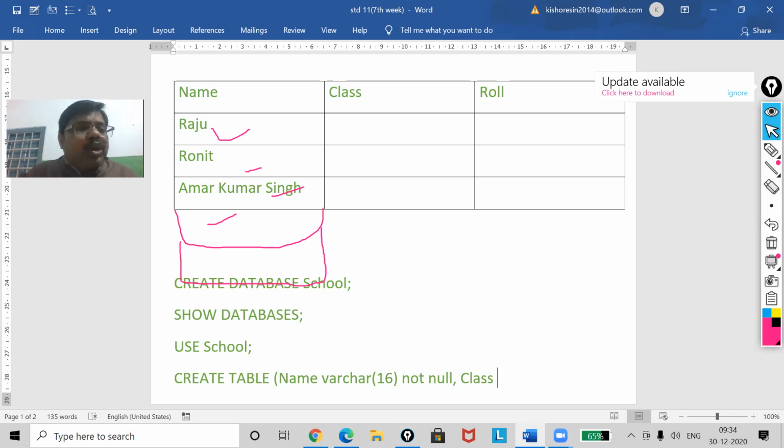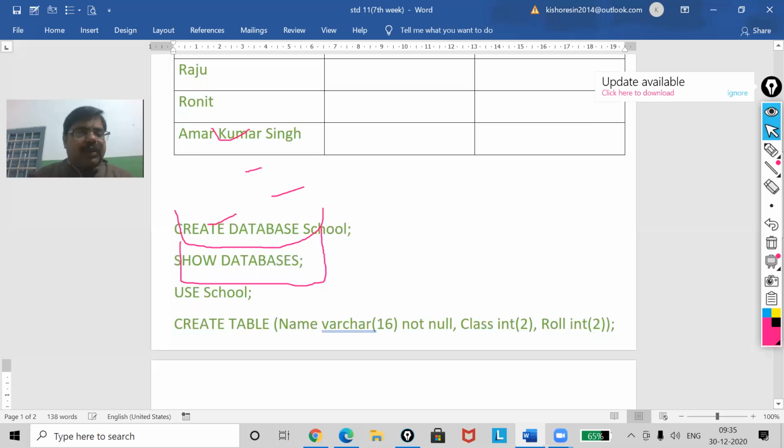But when you are using numbers, then you use int. Class is hardly up to 12. That is 2 digits. So you make 2. Okay. Now give a comma. The next field is roll. Roll again you use int 2, my dear. Clear? Now at last use this bracket and use semicolon.